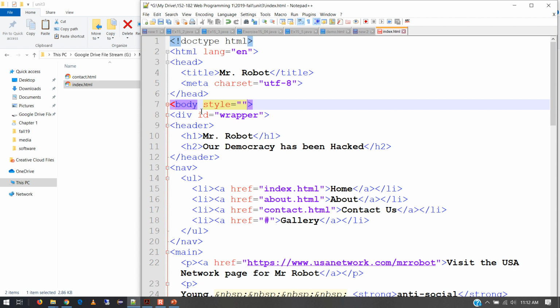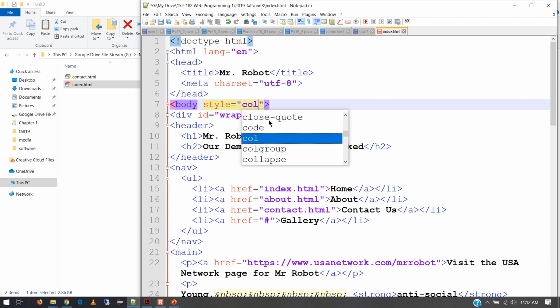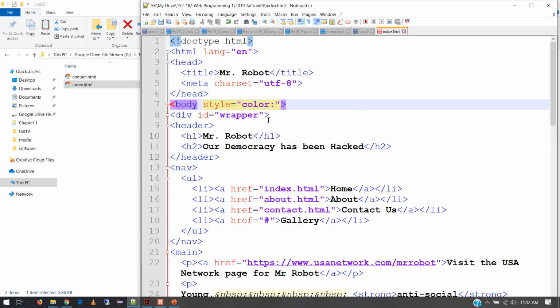I'm going to come in here and I'm going to try one of the styles that they recommended. I'm going to type color, a colon, that's 2 dots stacked, that's the shift of the semicolon key. And then I'm going to, blue doesn't work for me. I'm going to go with purple. I'm more of a purple person. And then I always recommend you put the semicolon in there. I don't have to, but I'm going to do that. I'm going to do a save.